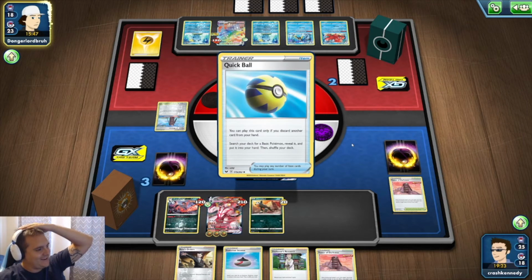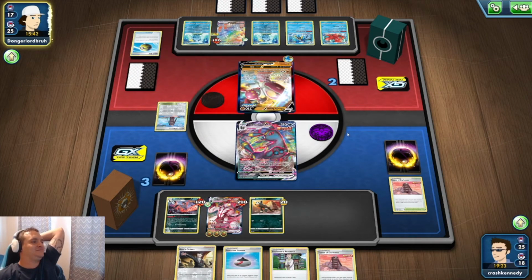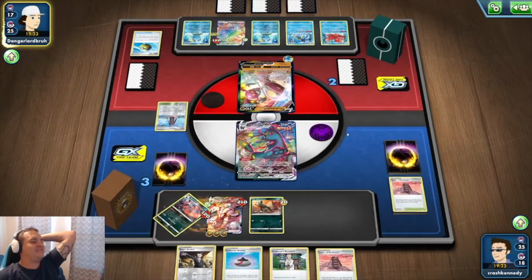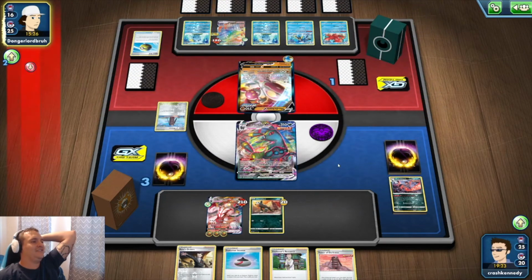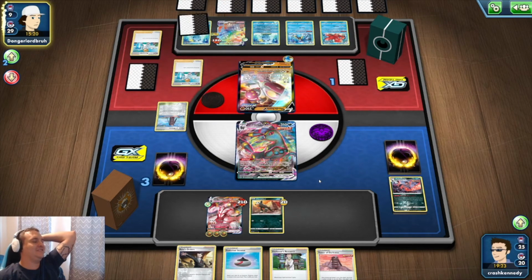Misplay. Misplay. Oh, now our opponent's just toying with us. What a bummer. Yoga Loop knocks out the Houndoom. They get another turn. They get to Inteleon my Houndour. I don't know why they're playing Professor's Research. They don't need to.